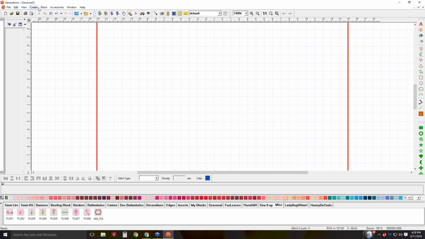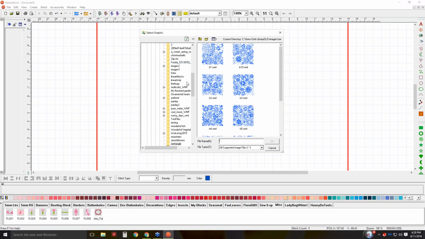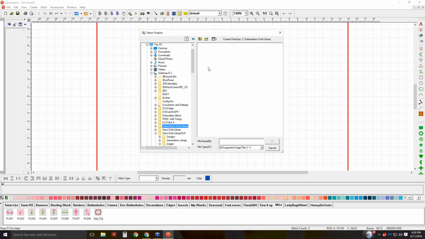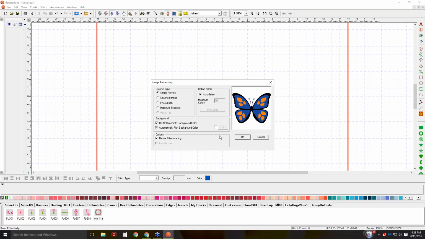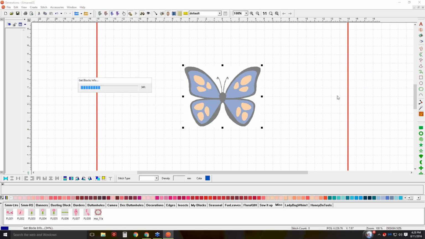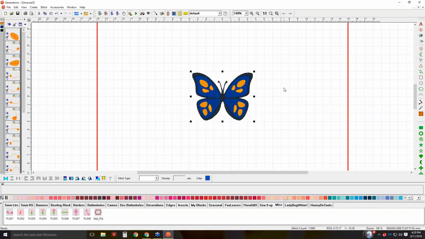Let me go ahead and show you what I mean. I'm going to go ahead and insert just a quick image. Hopefully a quick image. I guess I'm going to be a little bit slow in opening these. And let me get two here. All right, so let's grab the butterfly real quick. And we'll just go ahead and auto-generate the butterfly. All right, so there's the butterfly, and there's the butterfly picture behind it.